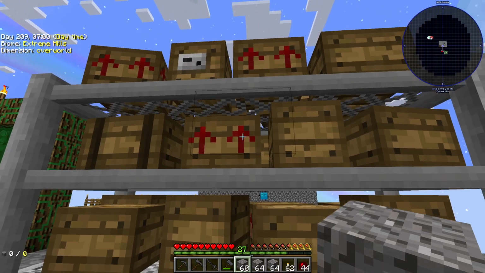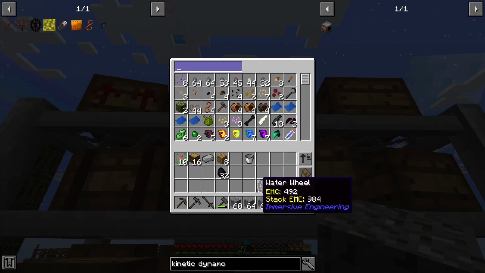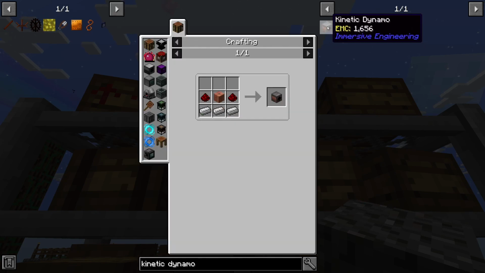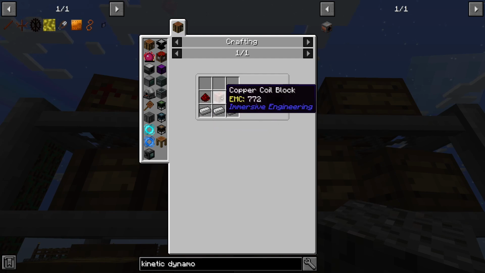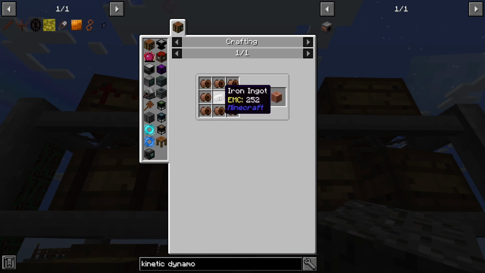Alright, guys, we are back. So we are just waiting on one more thing of creosote oil, but I figured while we wait, we could go ahead and make the thing that these water wheels attached to, which is called a Kinetic Dynamo. So a Kinetic Dynamo is 3 iron blocks, or 3 iron ingots, 2 redstone, and 1 copper coil block. The copper coil block is just 8 LV wire coils surrounded by 1 iron ingot.